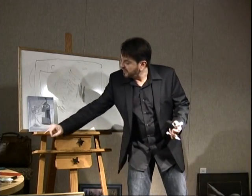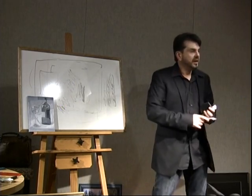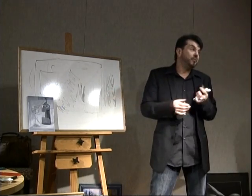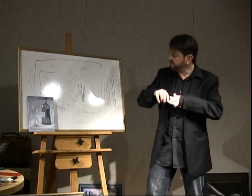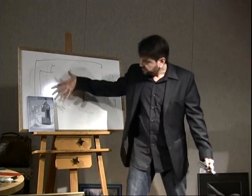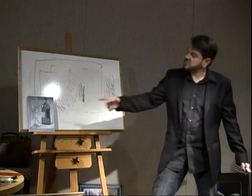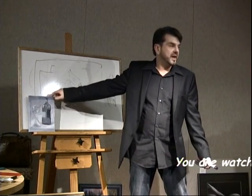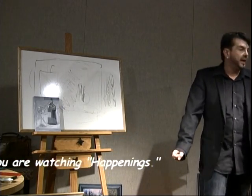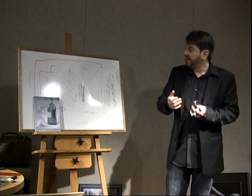And like edges will be lost, I'll just let it all kind of merge into each other. And I won't think of it until later, you know. And maybe at the end I won't even need it. I won't even need to bring that edge out. But it's all blobs. Usually what I do first is all blobs. And then I start pushing things together. And this is small enough that you can probably cover this whole canvas in about 2 hours. Yeah, with paint. It wouldn't be accurate, but it's covered, you know, like I'm not worried.